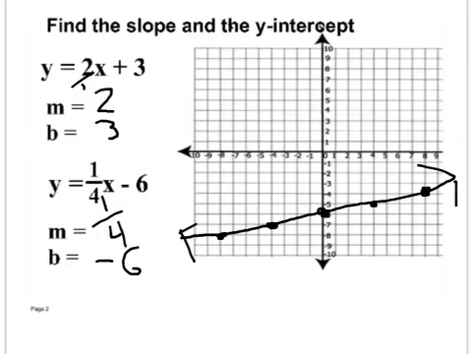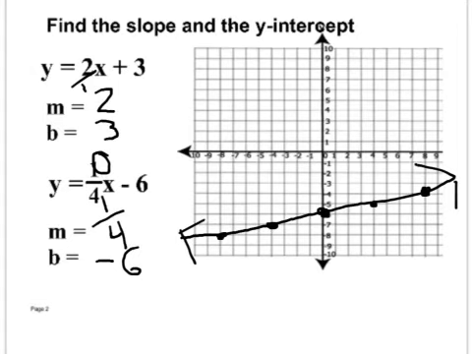Someone in second hour asked me what the x and y mean. Well, when you plug in an x coordinate, let's say I plug in 0 for x. 0 minus 6 is -6, right? So that tells me my y coordinate. You plug in your x. Remember, x is your input, domain, independent variable. You pick which x you want. Well, I put in 0. I get -6 for y, which just happens to be my y-intercept.